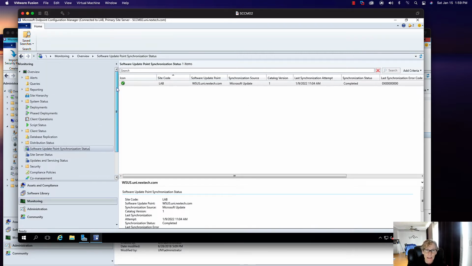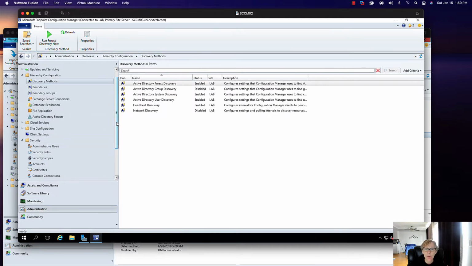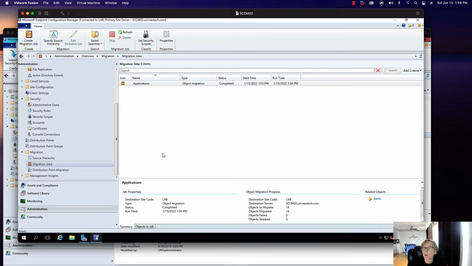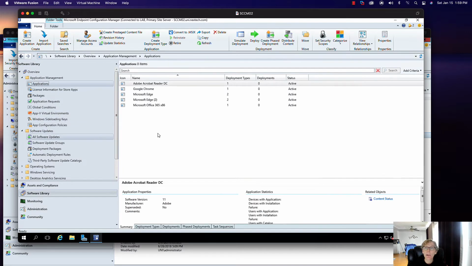And that's basically it. So let's go back over to my new environment and see how the migration job is running on that. And now it's completed. As you can see that it's completed, so now I need to go over to my applications and see them. Now it's going to be dumped right here. So it did not create the folders as I suspected, which is fine.